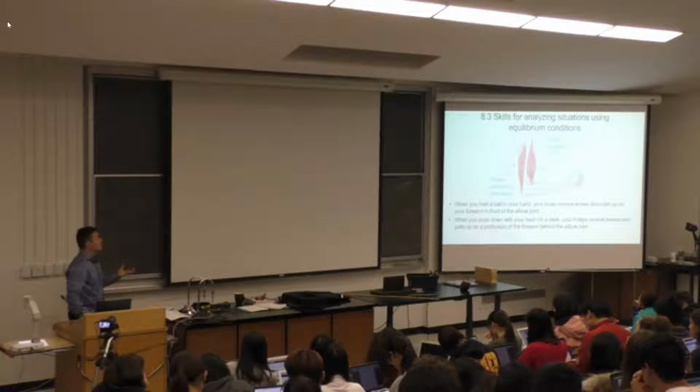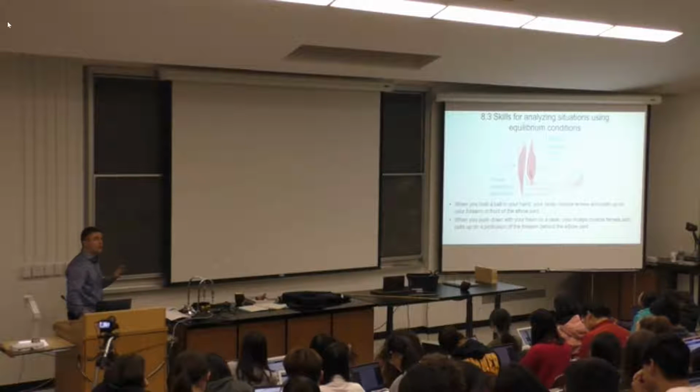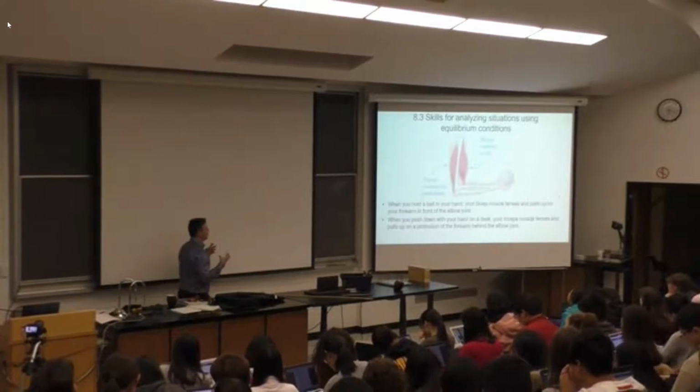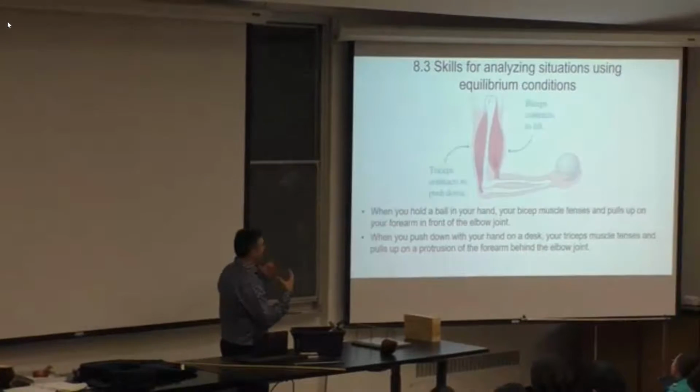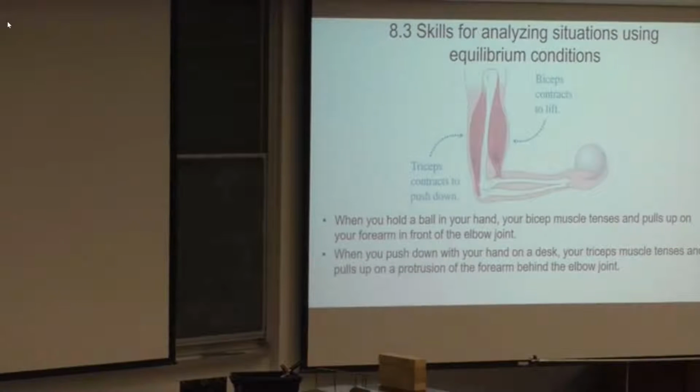If you want to rotate the other way around, like if you flip your hand over and you're trying to push down on a desk, that's again your triceps pulling. So what muscles do is that some sort of electrical impulse goes in there, and these cells want to contract, and they produce this pulling motion. Pulling force, and the pulling force exerts torques on things.